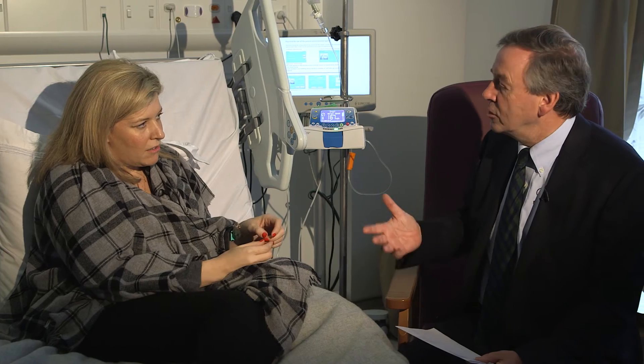What happens if we start seeing changes in the chemistry? We'll take pretty aggressive action to reverse them, particularly if the potassium starts to go up — that's the thing we'd be most concerned about. We're not going to wait till things move out of the normal range; if we see any change we'll react and adapt. If you did develop any evidence of tumour lysis, we'd probably move you down to a ward to monitor and make sure there's nothing going on with the heart rhythm.